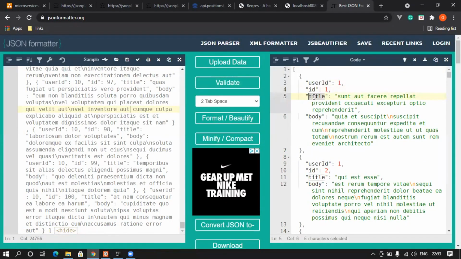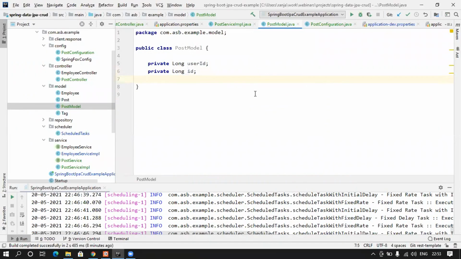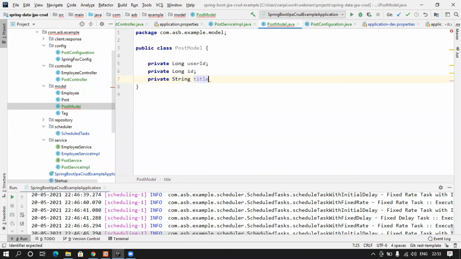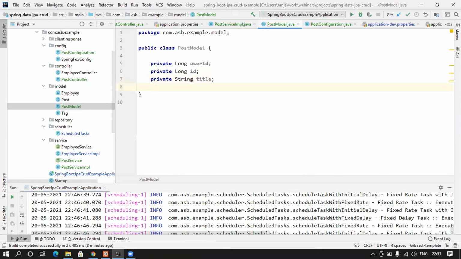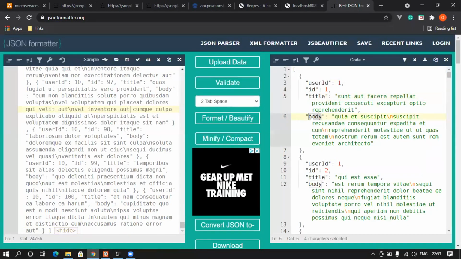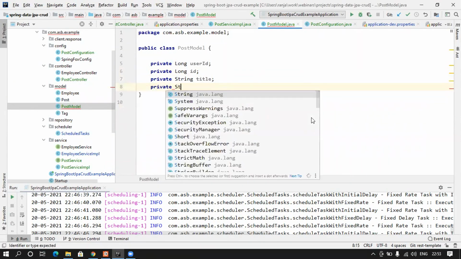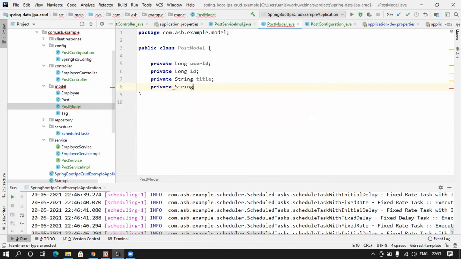Then the next one is string, which is storing the data. So I will say private string title. Then the next one is body, private string body. Let's create a getter setter for it.